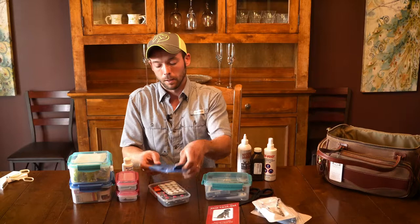Some things not included in the kit that would be medicine-based are antibiotics — we don't have any of those here. But if you talk to your vet, a lot of vets are going to be willing to work with you. Say, 'I've got a hunting dog, I'm going on a trip, we're going to be out in the middle of nowhere.' Most of them are going to give you something as well as the instructions on when and how to use it. But that's going to be something you need to talk to your specific vet about.